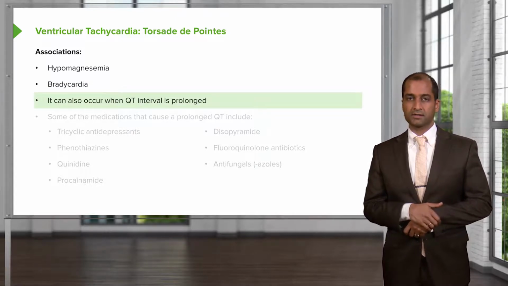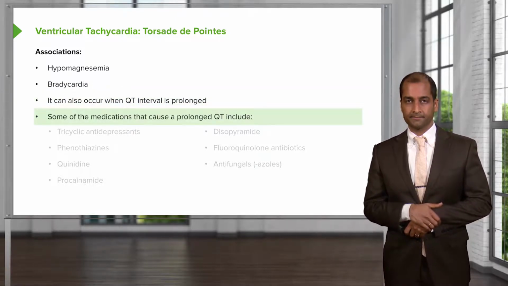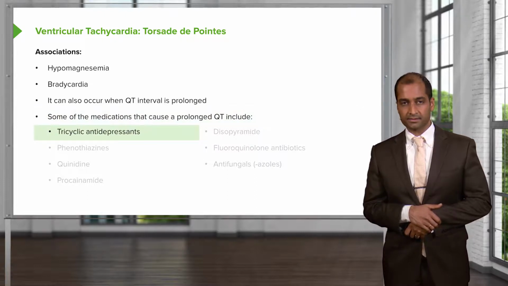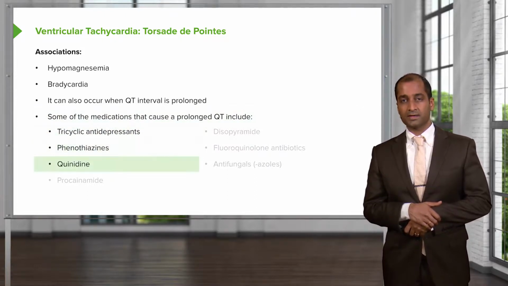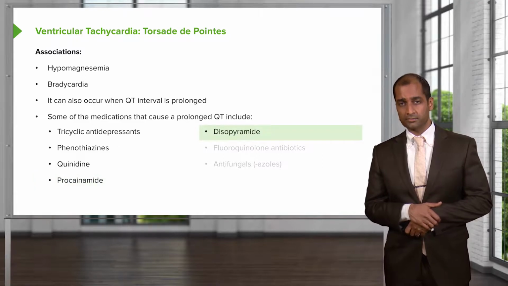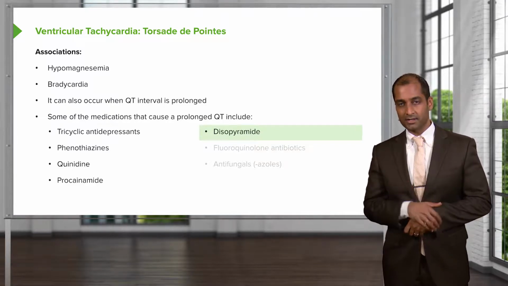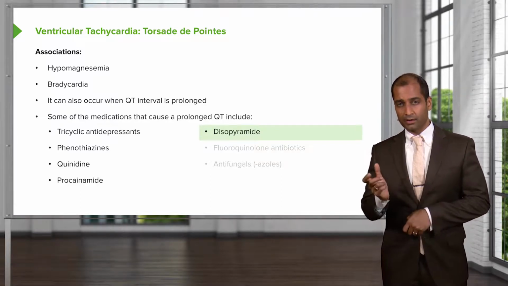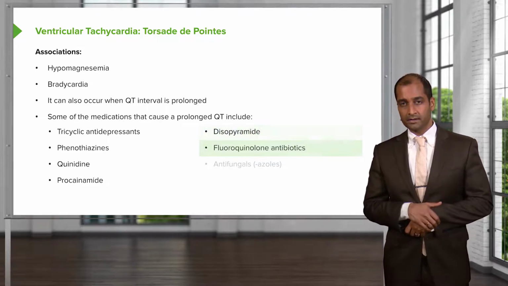We already talked about drugs. Let's take a look at a few of them. We have antidepressants, phenothiazines, quinidine, a sodium channel blocker, procainamide, sodium channel blocker, disopyramide, sodium channel blocker. Well, why am I bringing these up? Because I just told you, class 1, by blocking that sodium channel, you might be doing what? Creating a long QT scenario.